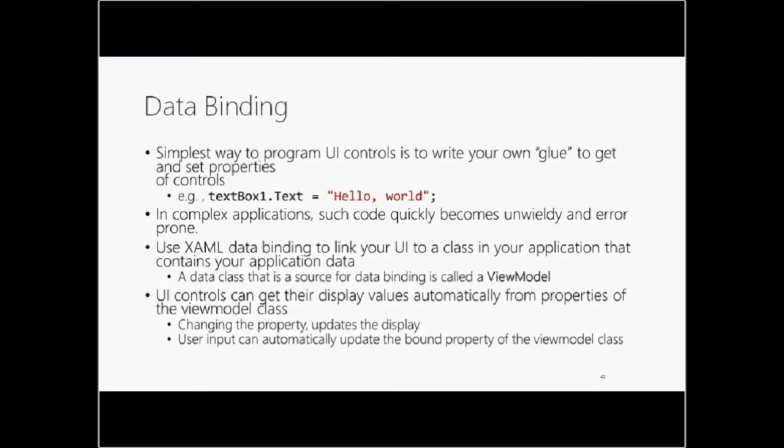So again, for the data binding, you can see that, for example, my textbox.text is equal to hello world. You can do this on the back end, which is the default scenario. Everyone, when they were thinking about a quick app, this is what we normally do. In complex applications, this code will become a disaster for you. So take care, because it's a big problem to manage this kind of stuff in a very big app. For example, I have a single entity. This entity alone contains around 250 properties. If I thought about setting every one of these properties on adding and editing and updating and deleting, I would not complete this application within this year, maybe within 1 or 2 years.